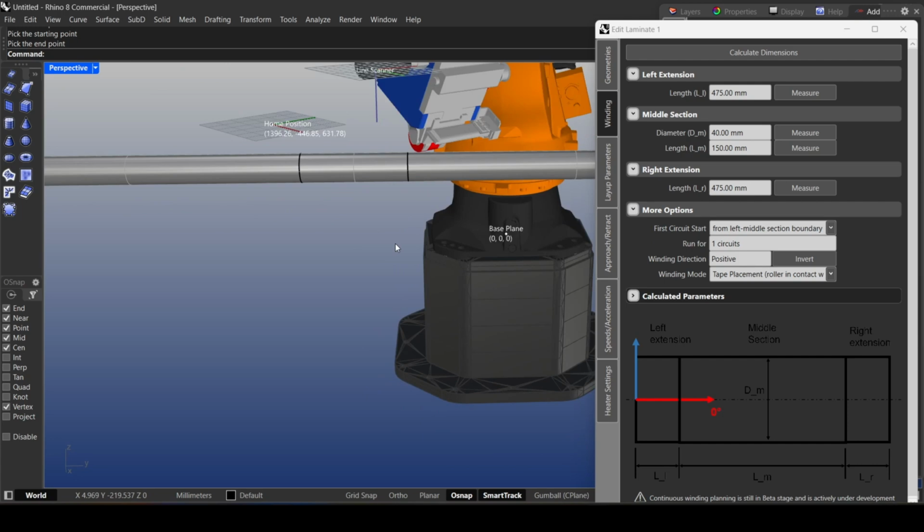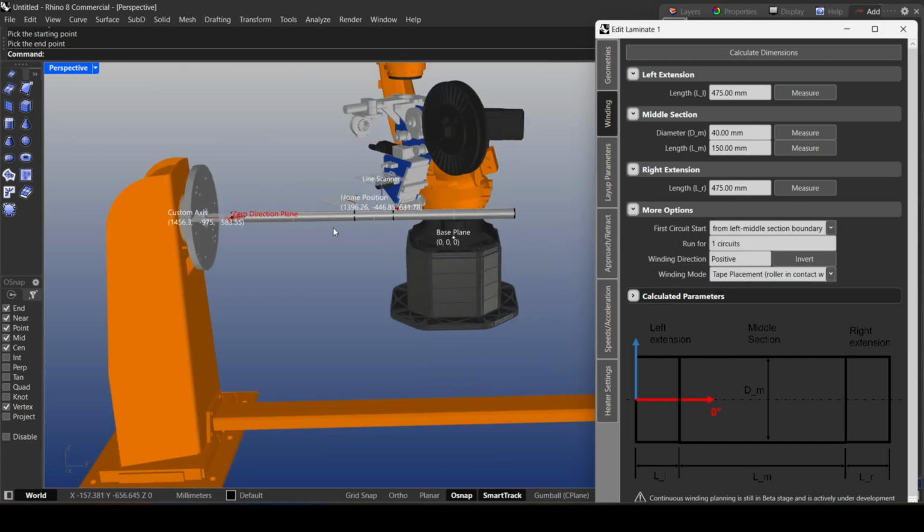As you can see, our first circuit will start from the left middle section boundary, which is this one. And if I choose the middle right section boundary, it will start from the middle right section boundary. Same goes for the extreme right and extreme left options. Then, as in our previous planar modes videos, we used to run it for 1 circuit. Just for a change, we'll do it in 0 circuits this time, as it will do the full coverage.